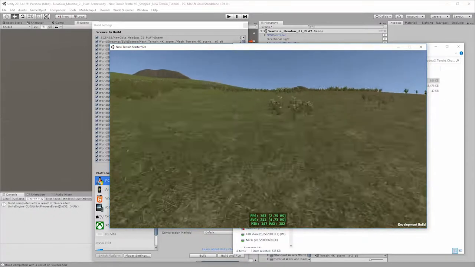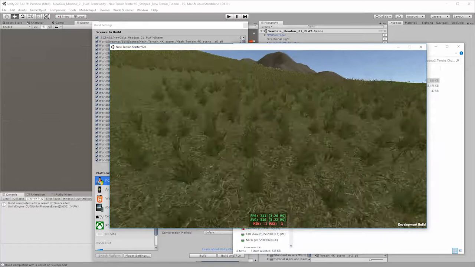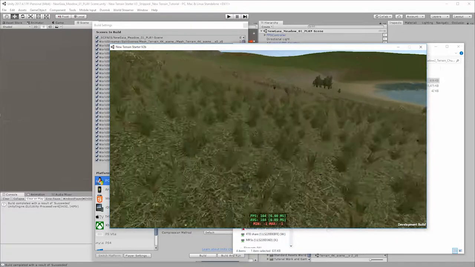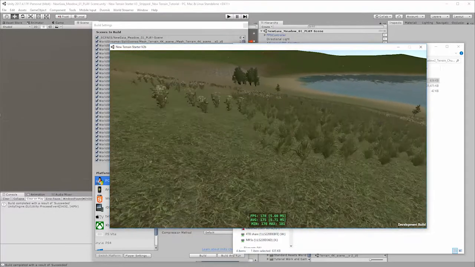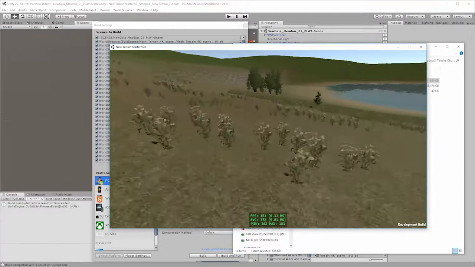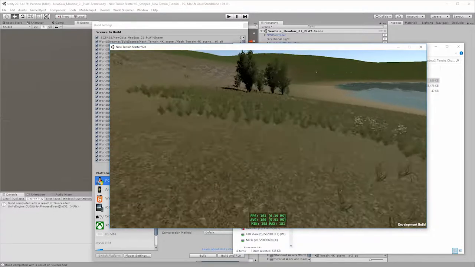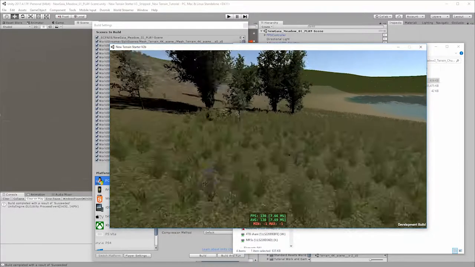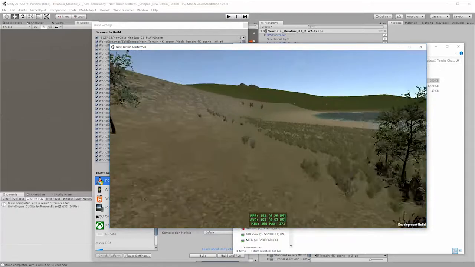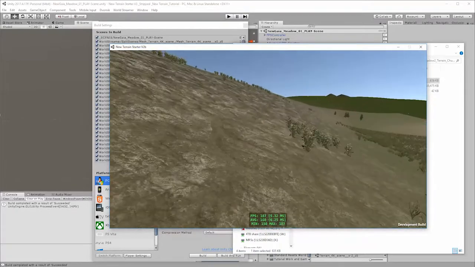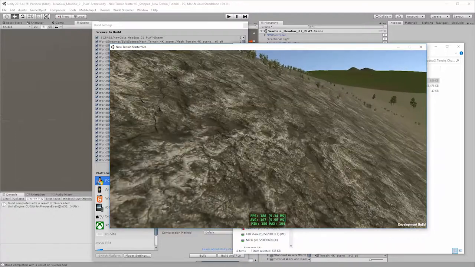I think we've got that case of, with some forest, we've got areas where we haven't got any of the grass, but that's to do with the terrain, I think.